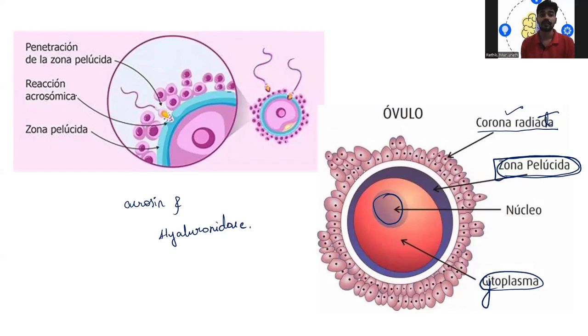So what happens once the fusion happens? We know that the sperm's middle piece and tail region do not enter the ovum. Rather, only the genetic material, that is the nucleus, enters inside. As a result, the nucleus of the ovum and the sperm get fused together and fertilization happens, finally leading to the formation of the zygote. Immediate fertilization will not take place. Both the nuclei, from the mother as well as from the father, fuse, and later on the zygote forms. So that is the explanation.